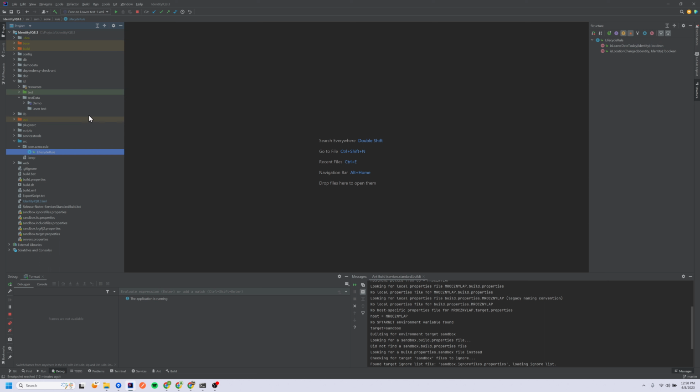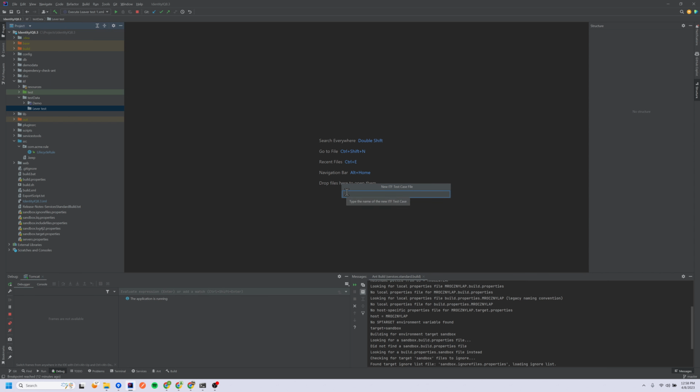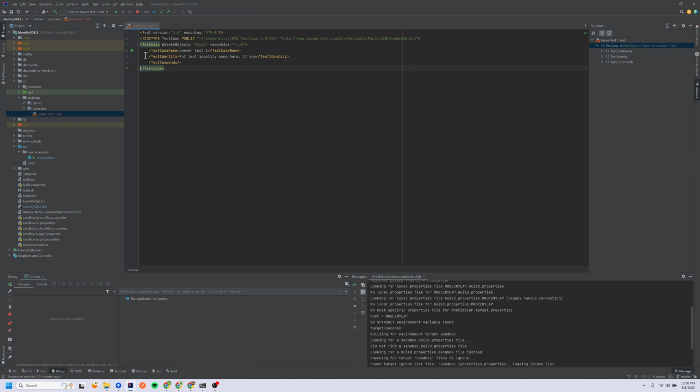Okay, the first thing to do is create a brand new test case. I right click here, select ITF test case, and let's call it leaver test 1. To run this test, we need a test identity. So let's select one.